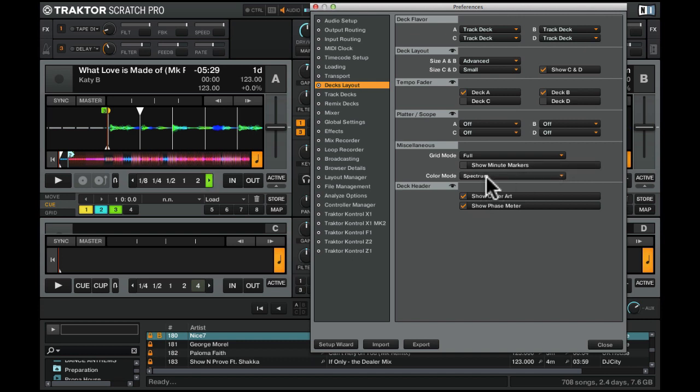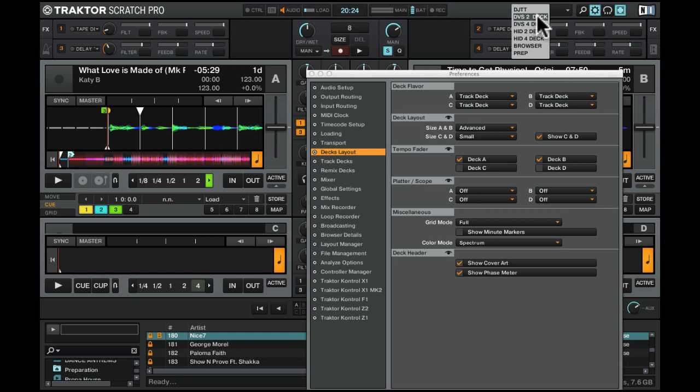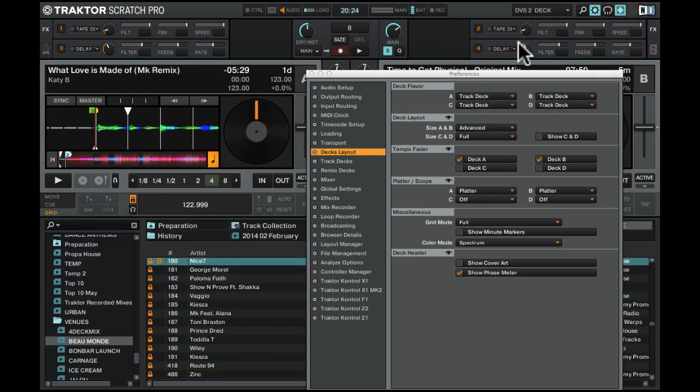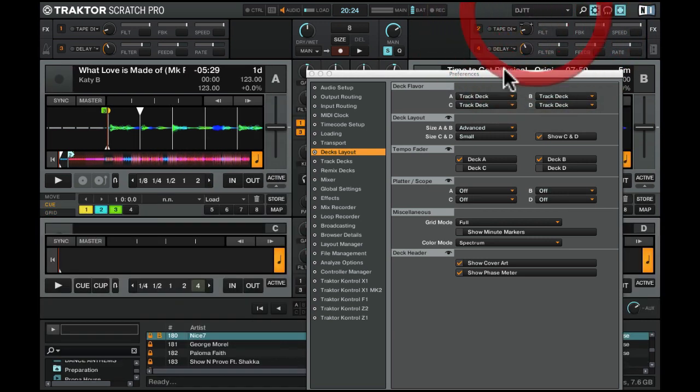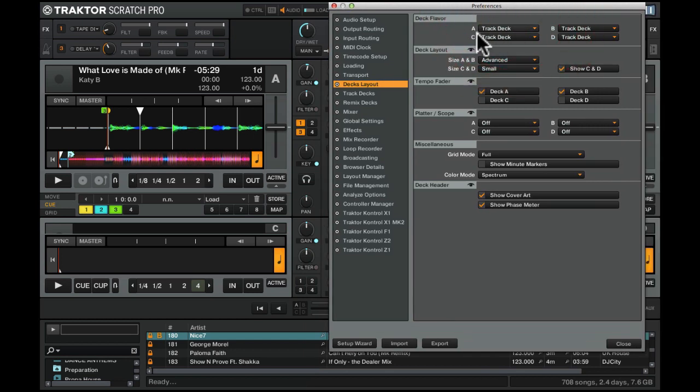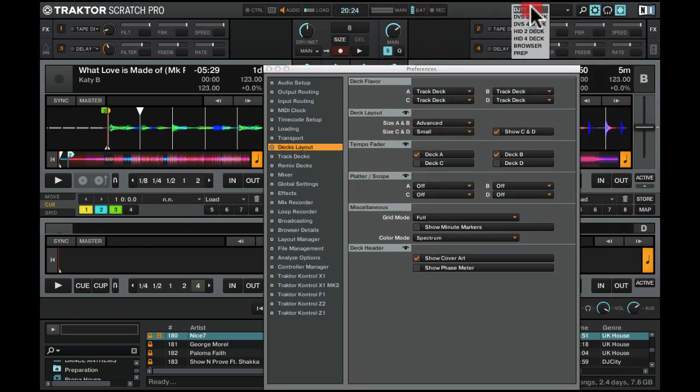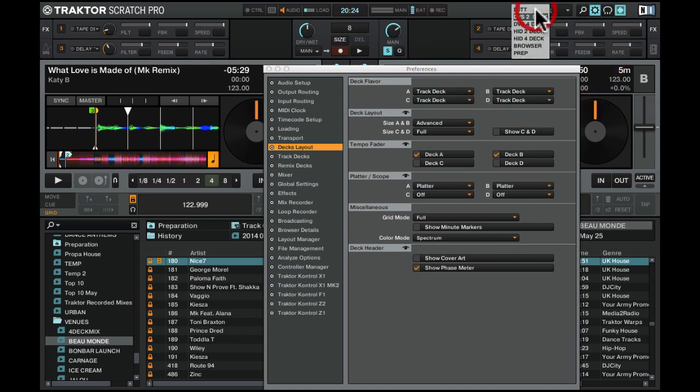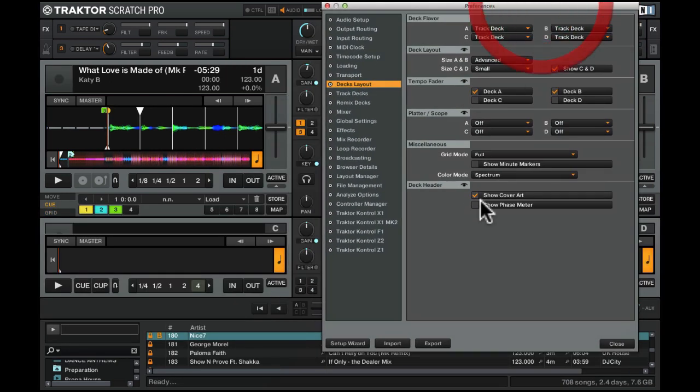But what does change is cover art. So cover art, you can show it in one layout and you can hide it in another one quite simply. For example, I've got it shown in my DJTT layout, but it's not there in my other ones. Same goes for the phase meter as well. That one will change according to each layout, so you can have it in one layout and not the other. So that's gone there in that one, and it's back when we move to my pre-existing ones that I've built before. So there's lots of different options that you can tweak around with.